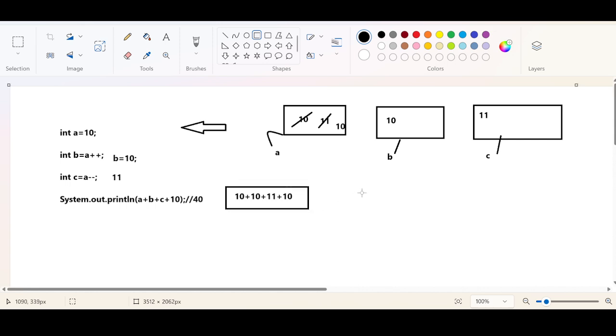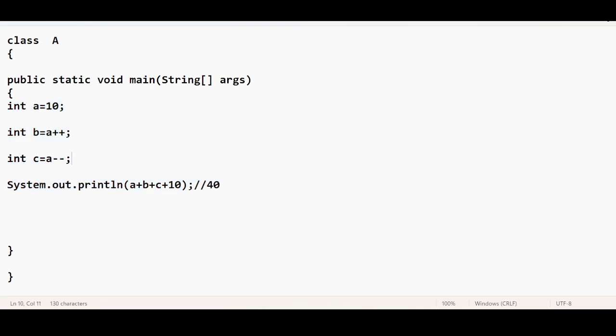Manisha? Sudhir? Getting this now? We will see another example. Try to do this. I'm not complicating these things. Use focus. You will get this. It's not even a complication. Try to get this. If you're getting this, you know what is post increment and what is pre increment. Solve this. Let me give this for you.